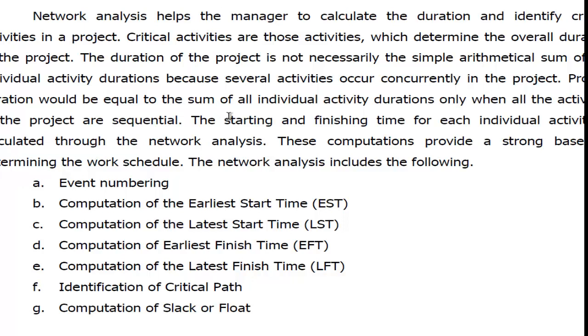We have to calculate the critical path in our diagram, and we need to know all these terms before we can jump into the examples of PERT, etc. Because we cannot calculate the estimated time to finish the project by simply adding the nodes, because they are not sequential, they have some relationships, some precedences. We have to take care of all of those, and only then can we calculate the critical path, or the duration of the project, right?